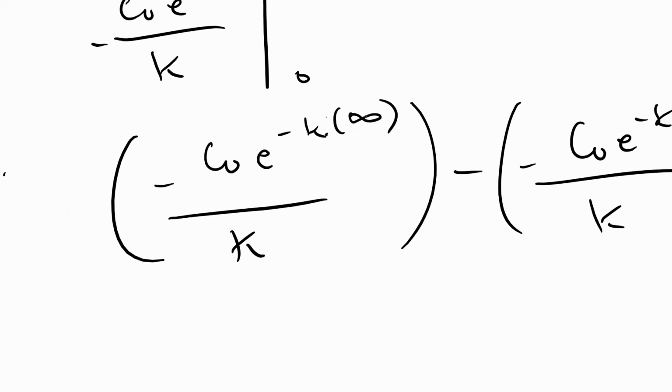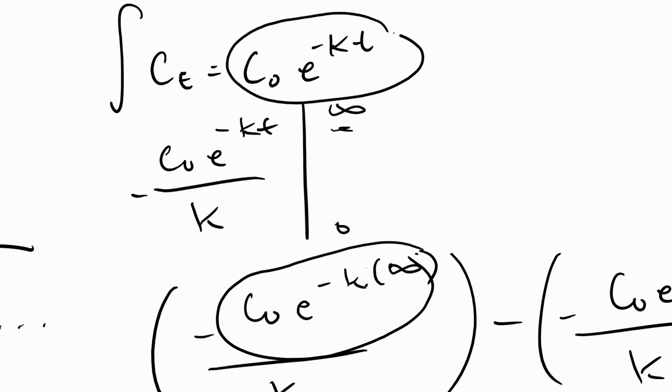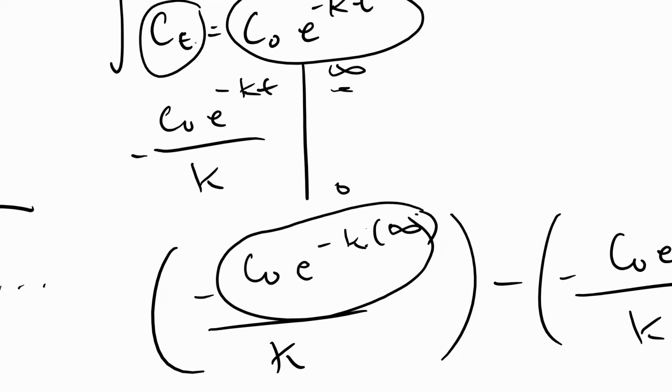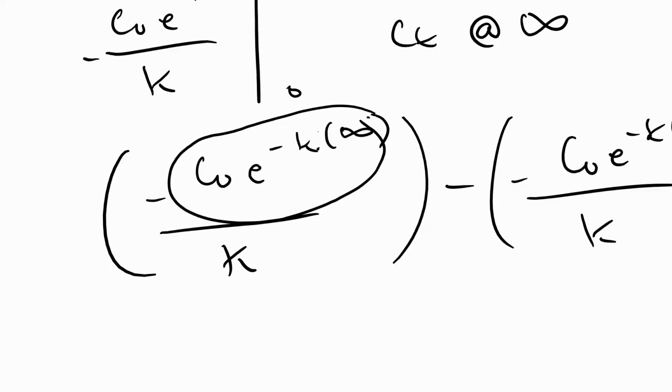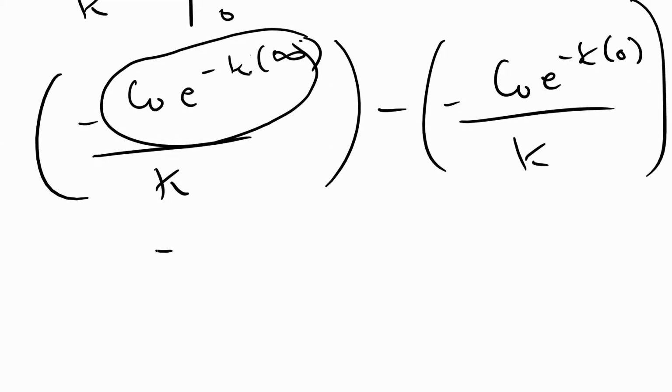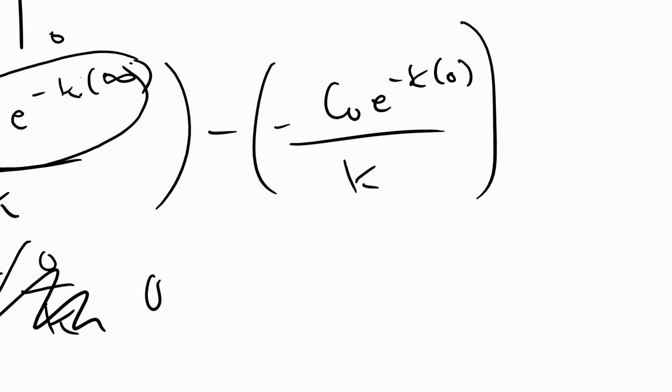Start from the left side. Conceptually, this right here is the same as this right here. So really, you're finding C(t) at infinity. And if you know pharmacokinetics, it won't ever reach 0, but it'll reach a number pretty much at 0. So in short, it's pretty much a 0 up top over k. No matter what, this whole thing is just 0. So you're really just dealing with this right side.